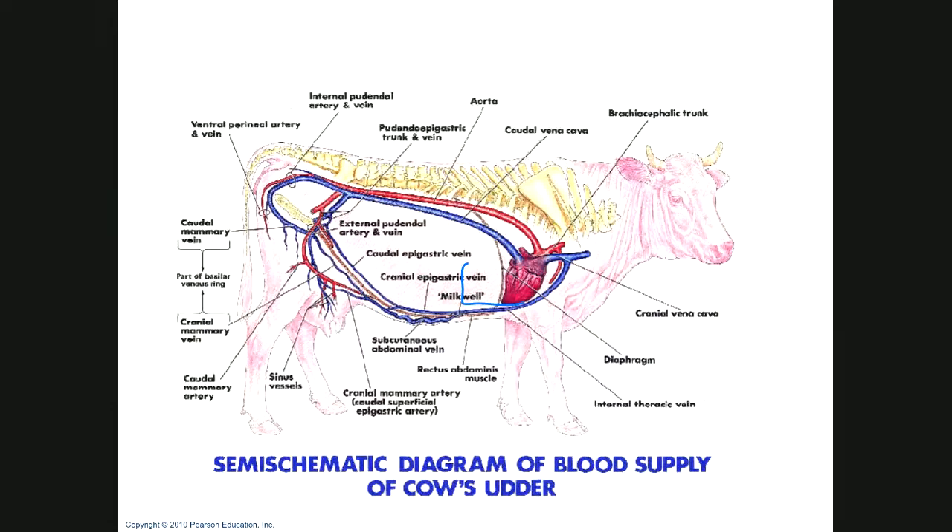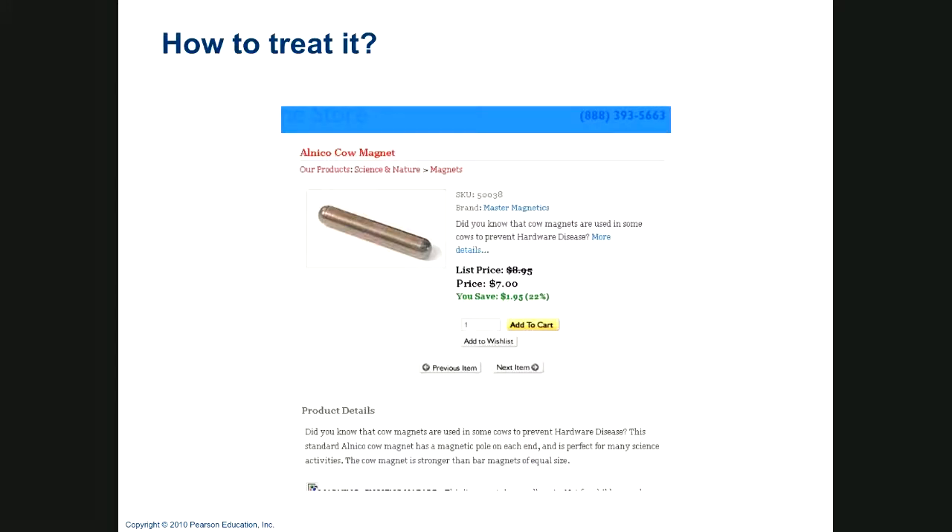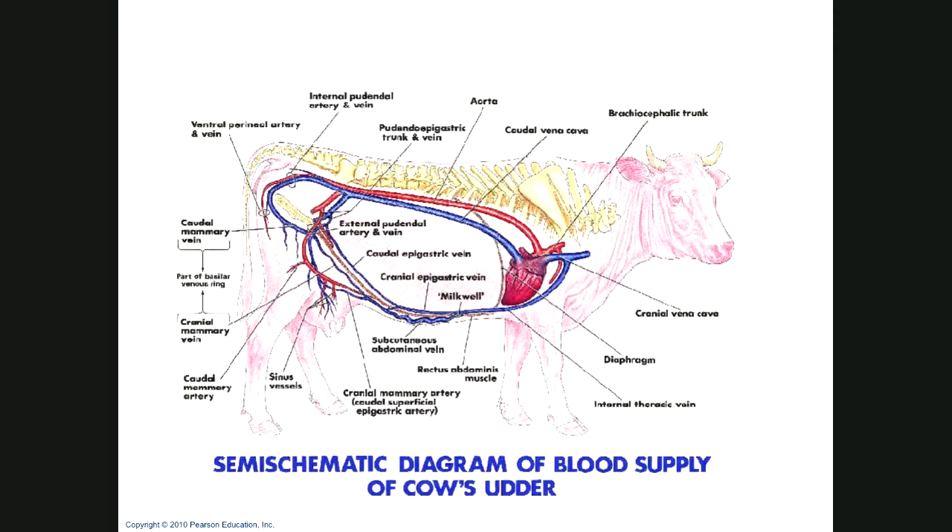One would think that the outcome of this would be the immediate death of the cow, but the actual outcome is that people say, 'Hey doc, they ain't doing right.' I wanted to show you the startling difference in the species. It's treated by feeding the cow a couple of magnets. The magnet actually pulls the nail out of the pericardium, back into the rumen, and it sits there forever. Occasionally it might require surgery, but in general no — the pericardium drains and the cow does just fine.